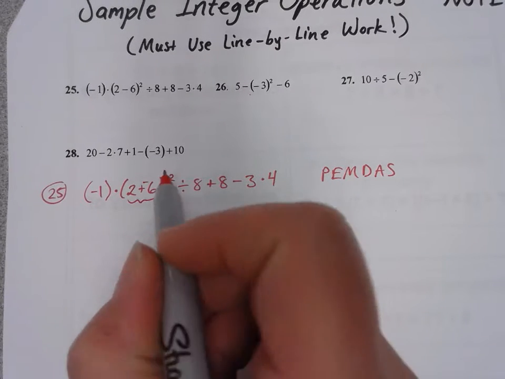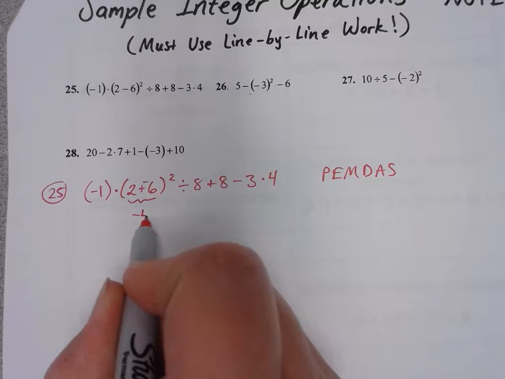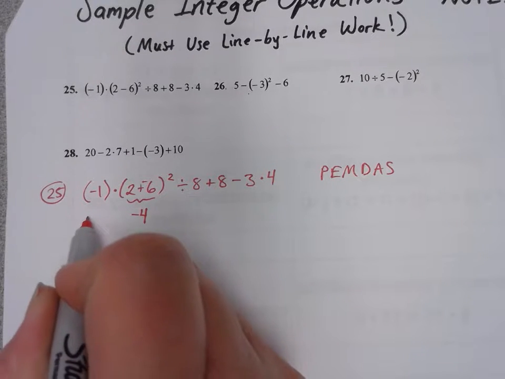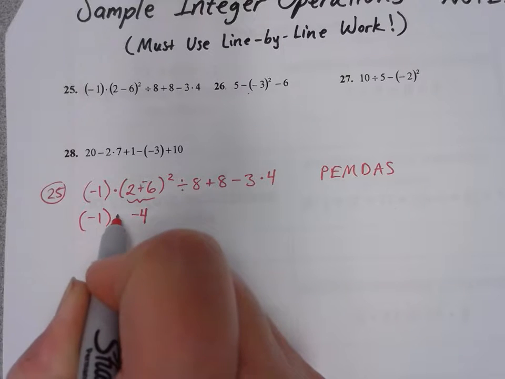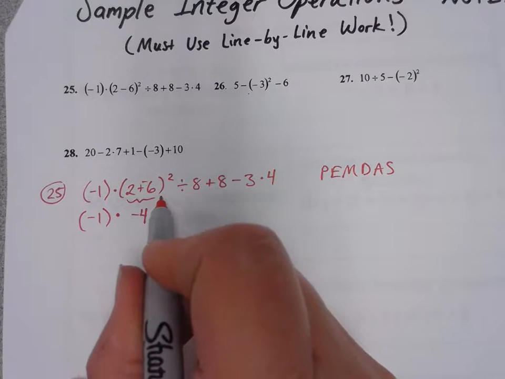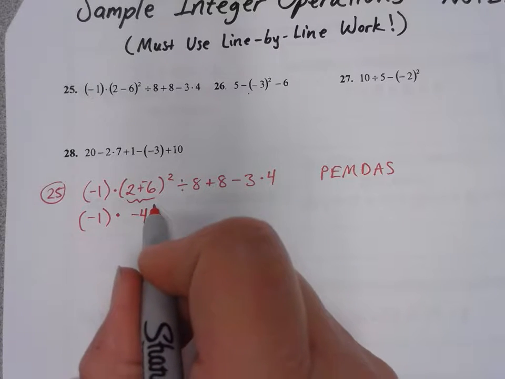In parentheses, we are going to take 2 plus a -6. Different sign subtract, keep the sign of the farther number. Looks like I'll get a -4 happening here. So I'm going to bring everything else down just the way it was. And I do think it's a good idea to keep this bracket idea happening so that you can see which piece we've taken care of.